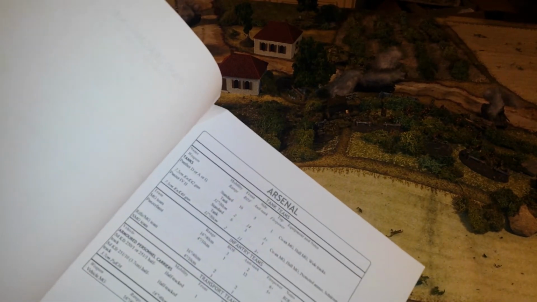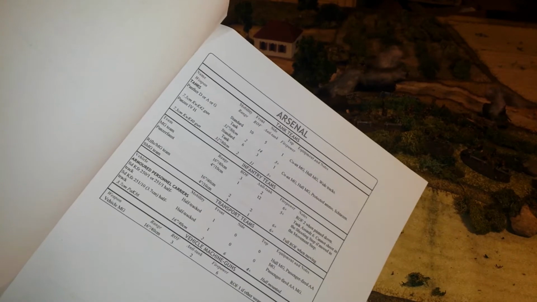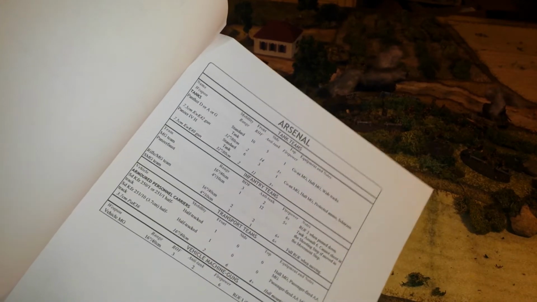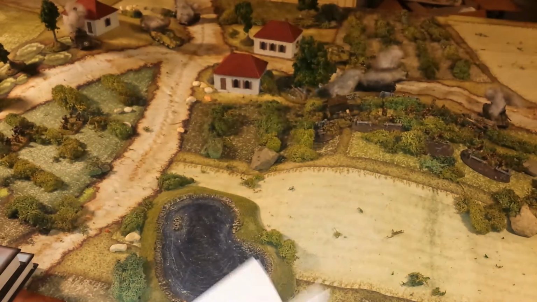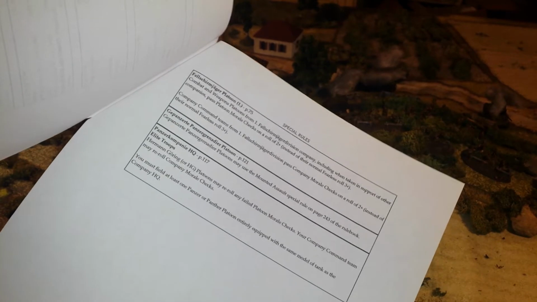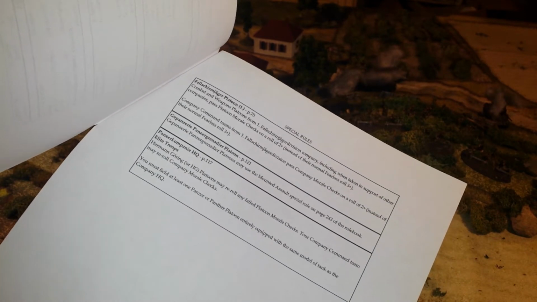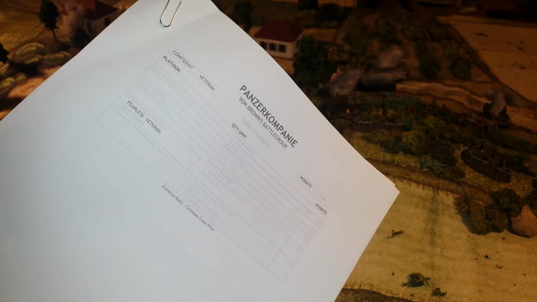Then it goes into really useful stuff like the arsenal, all the stats for all the teams and tanks that I bought, like their anti-tank ratings, rate of fire, range, special rules. And finally, when you print this out, you'll get all the special rules particular to the units you bought in your army lists. You can do that online. Boom, there it is. Print it out. And everything you need for all the units in your force that you're playing with are right there for you.